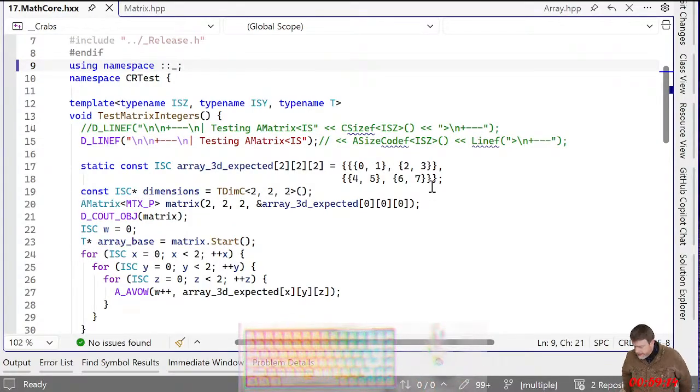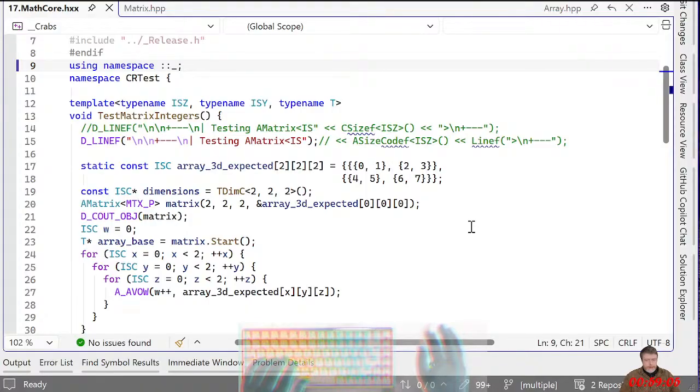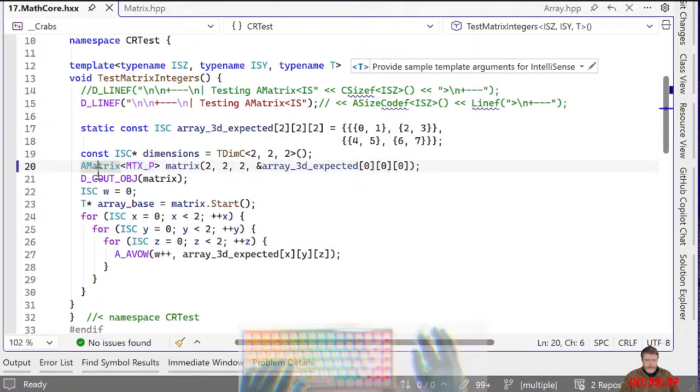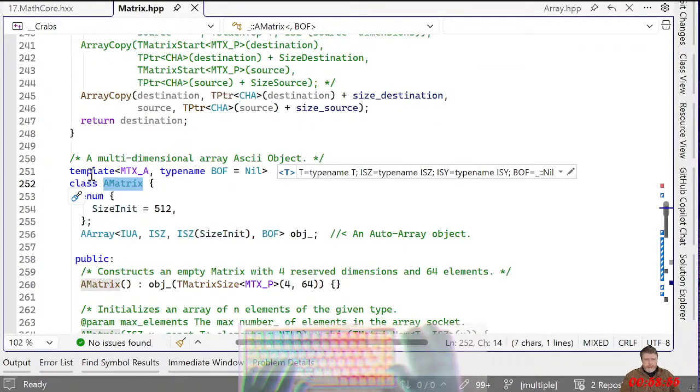The first thought is, how does this get statically allocated? That's a good question. I would like to know that. So matrix, how do I do the buffer?